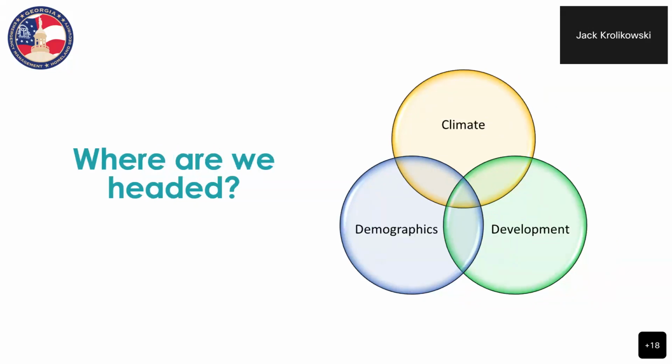One of the pieces that we're excited about, and this is why I laid this out, is where we're headed. This is in terms of future conditions, but this is increasingly going to be a focus of our local hazard mitigation plans. I already talked about that. There's 159 of them. Those turn over on a 5-year cycle, so roughly 30 or so a year.